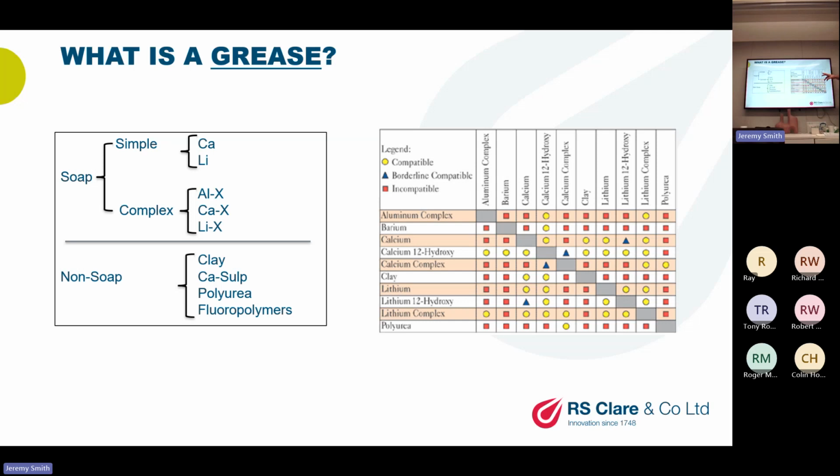So that's the other factor that you have to think about: you might pick a grease and then you have to think of what you are using currently. If you have a grease that's not compatible, you have to clean the whole system out before you fill it with a new grease. That's something that many people don't want to do. But that small change of doing that can give you a hell of a lot of benefit and cost savings. So it is worth sometimes to do that extra work and clean it out.